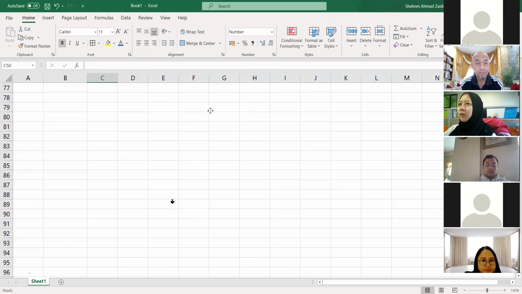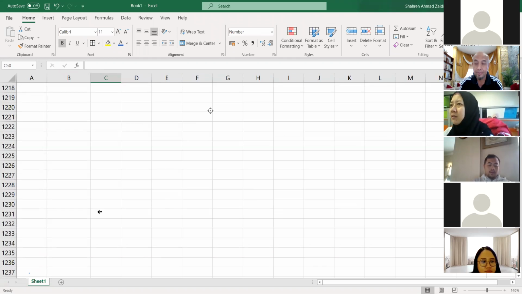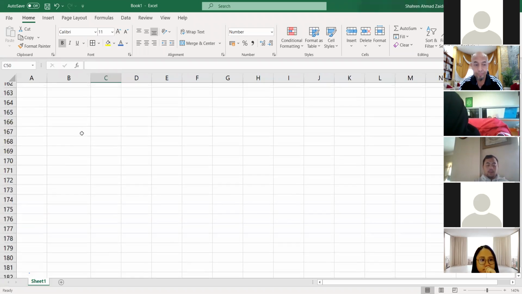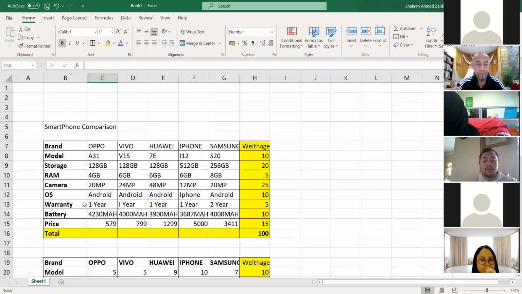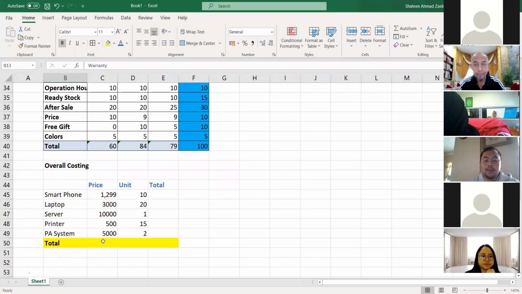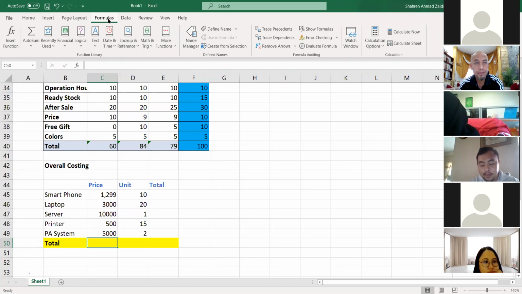All right. Where are we? Okay, yeah. Now, you can find here auto sum. Auto sum means it automatically sums up this one.